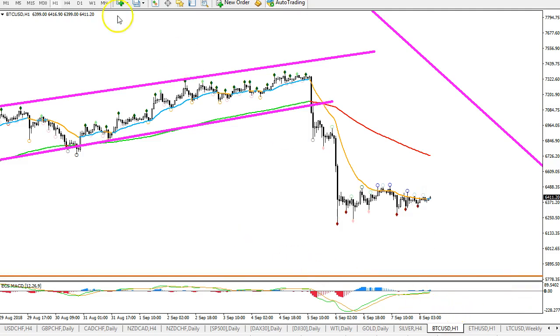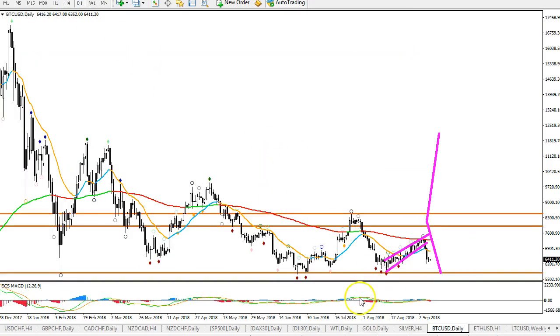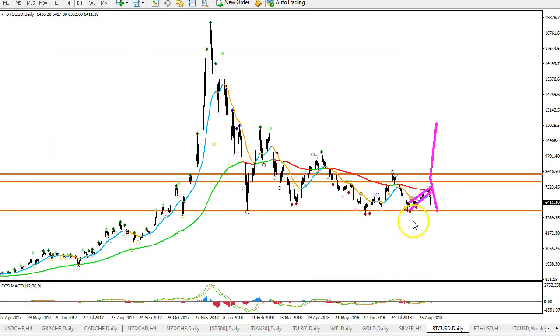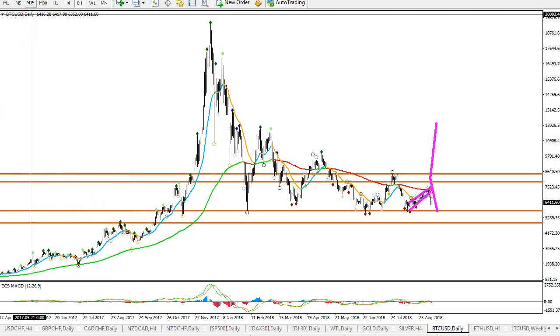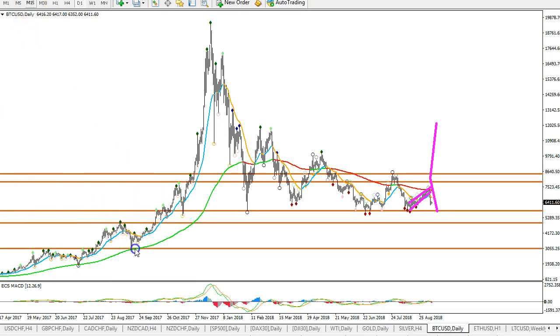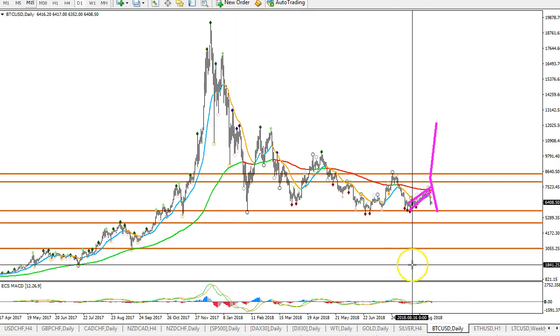And what is the target? Well it's difficult to say, because there could be a bigger fall or there could be a smaller fall. There is the 5,500–5,000 round level range — I think that could hold it. It's certainly possible, but could it go further? It's possible too. We have to see how much momentum there is in that market. There is a strong top here, so that's something that is good for bulls. But if it breaks below 5,000, there could be more space — perhaps even a level such as 3,000 for instance. So we have to see how far this could go.